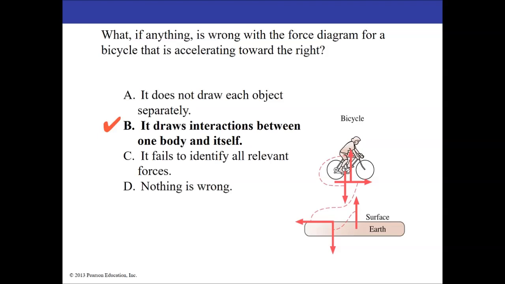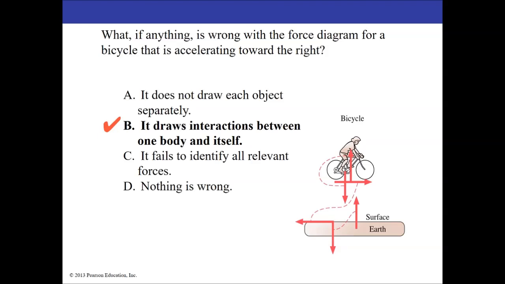That upward force that we see on the bicycle's free body diagram is likely a normal force. So it actually should connect with a downward force on the surface. And so that's not really being illustrated here. We have a forward force that's probably static friction from the wheels on the ground, and we have a downward force that looks like it's probably gravity. That should be connected to the upward force that we see on the Earth.